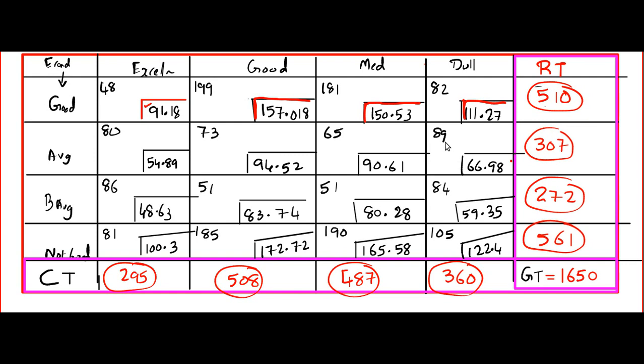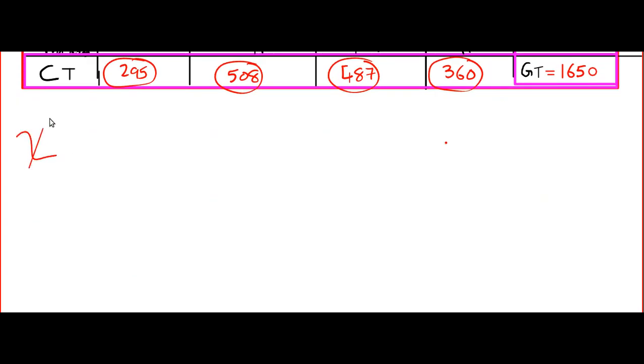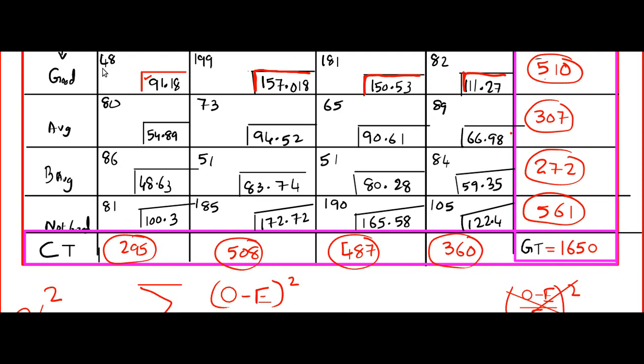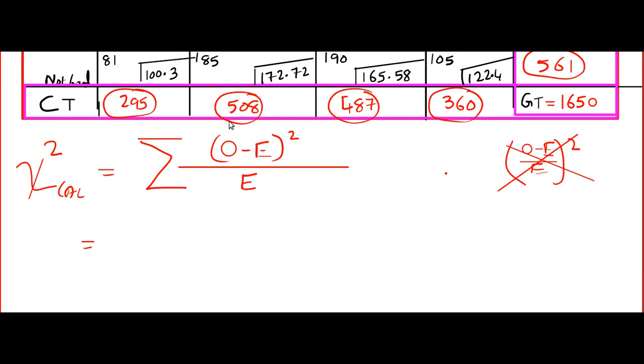Okay. Now, don't be too happy. We have to do a long step now. So, I hope you understood till here. Now, what we do is we are going to calculate chi square calculated. You have to be very careful. The formula is very simple. O minus E, the whole square, the whole divided by E. I have seen in many exam papers, students make this formula into this one. This is wrong. O minus E, the whole square will be the numerator. The whole divided by expected value. And if you want the correct answer, do it very, very patiently.